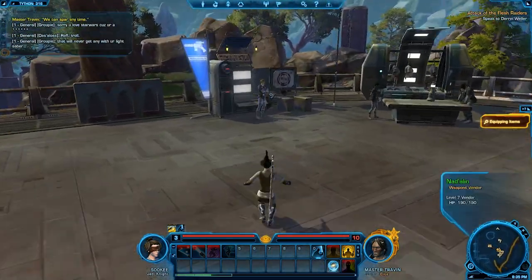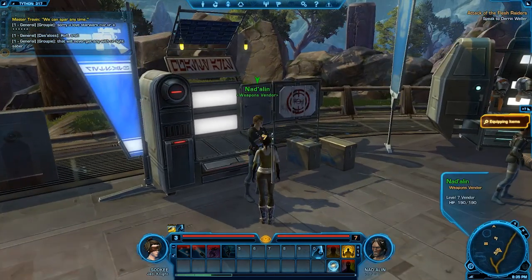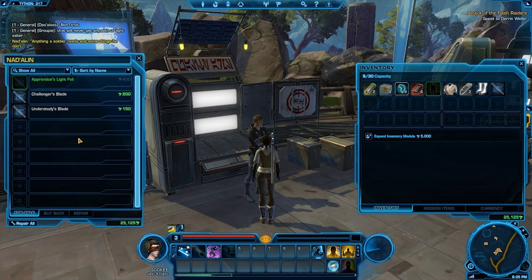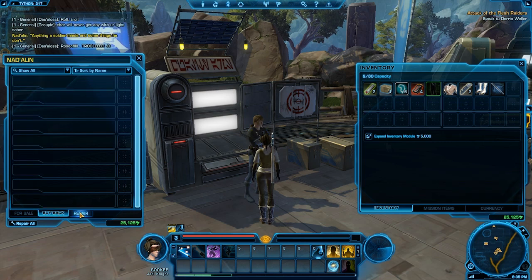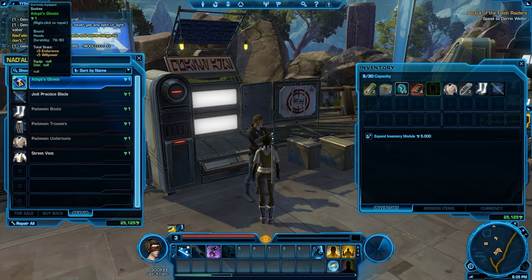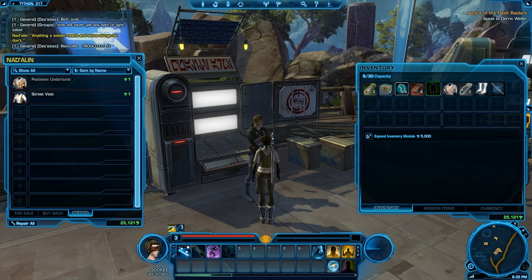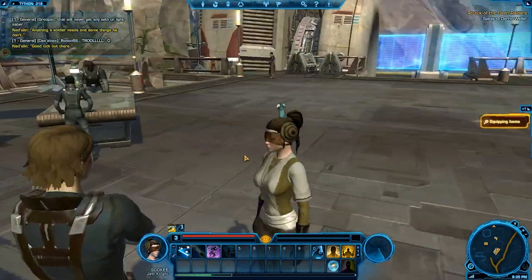So, see here real quick. I'm easily distracted, by the way. I'm sorry about that. So what we have here is a weapon vendor, and he sells stuff. You can also buy back, repair, just the usual, everything you would expect really. You can right click and just repair all that, which I just did for no reason.